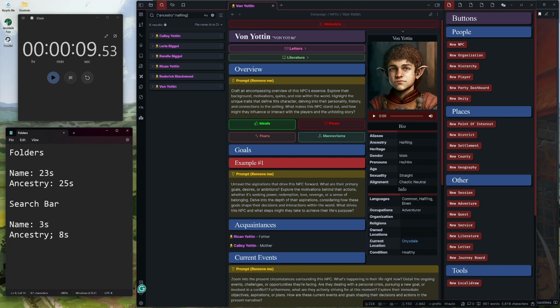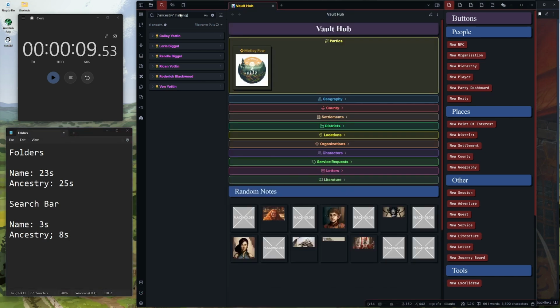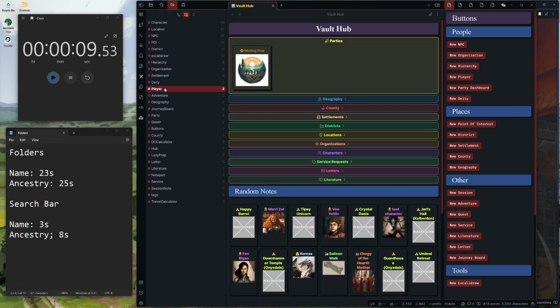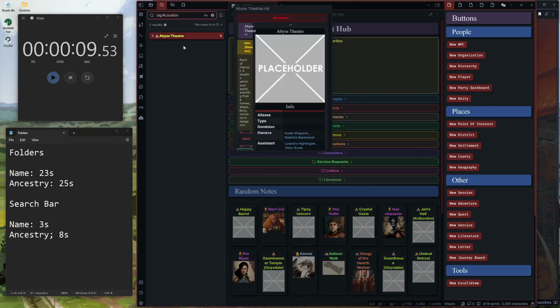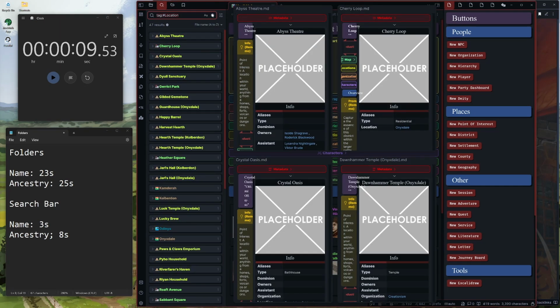But as you can see already, that's what knocked off an extra 15 seconds. So putting these together, you can see how fast, how quickly we can find all this stuff here without looking through loads of different folders and file structures. We can just very quickly and easily access all that information. And these aren't the only two ways. We have tags, so we can search through all the different location tags. So it comes up with all this list here.